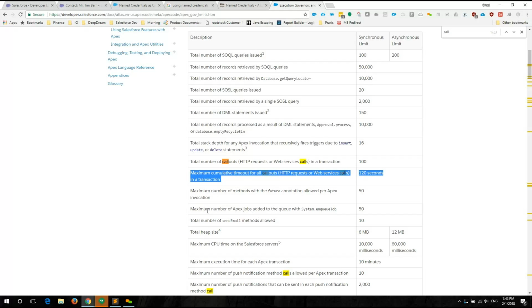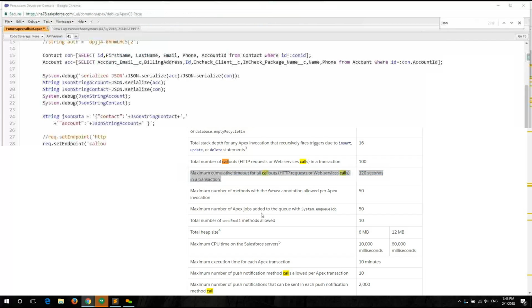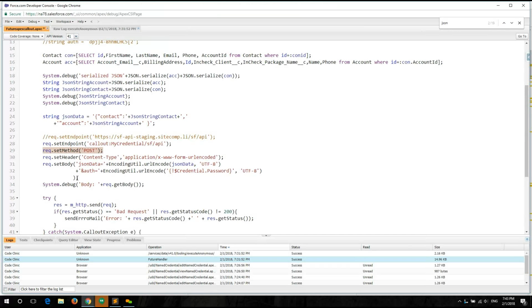Okay? So there are other ways to get around some of these limitations, specifically using something called Queueable Jobs, which is kind of an evolution of future classes. They allow you to chain different future methods, essentially chain different asynchronous jobs together.